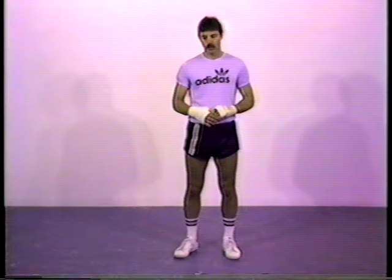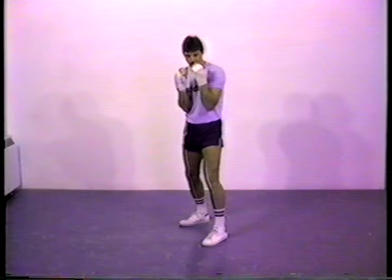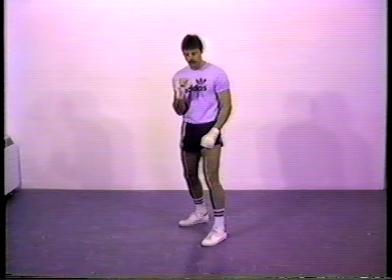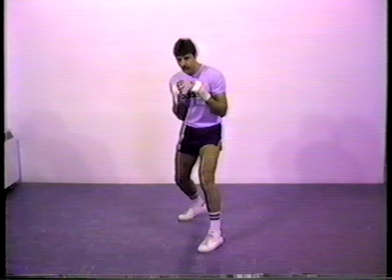From here, we're going to go to another close-in punch, short distance punch. It's called the uppercut. Remember, set yourself up, bring up the elbows, the hands properly. Now from here, like I said, it's a close-in punch, so you have to close the distance between you and your opponent. The way that you're going to do that, obviously, when you're going forward, the front leg is going to go forward. In this position, you're going to throw the uppercut.